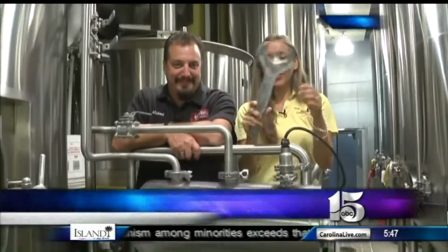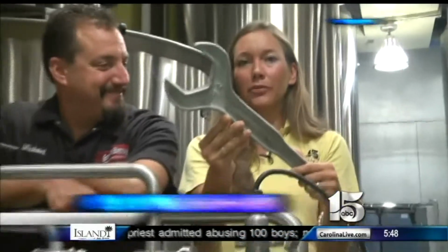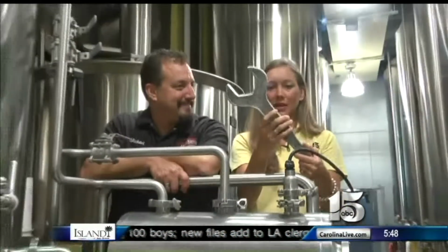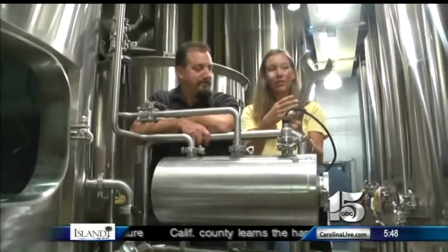Well, no, not yet, but get a load of this wrench. This is massive. This is your tool right here. This is what you use. If you're a brewmaster, your tool is like quadruple in size. Yeah, big wrenches, big hoses. All right, well, sounds like fun.